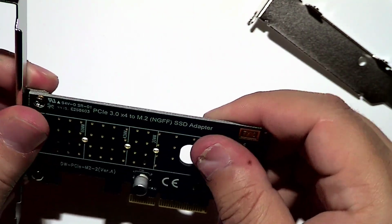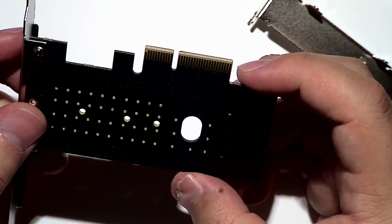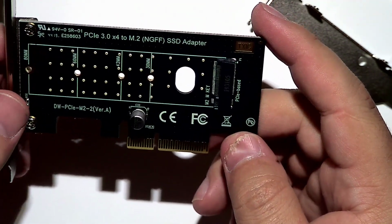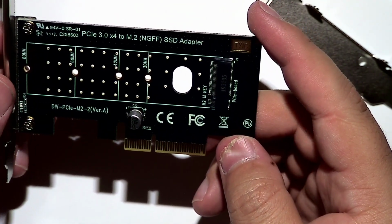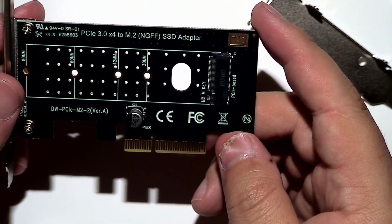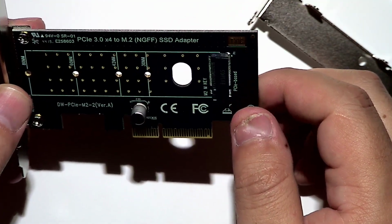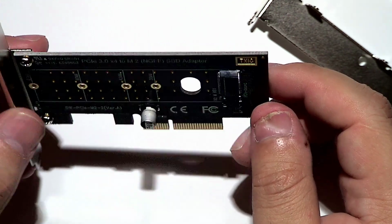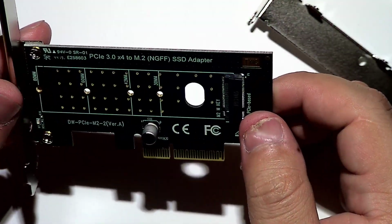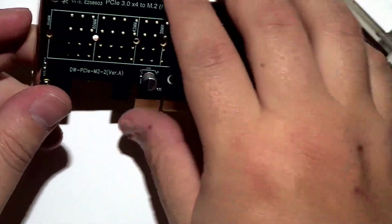But all in all, it feels pretty sturdy. That PCB is pretty stout. I like that it's black. In this particular case, it doesn't matter because it's just going in servers. But if I were to put this inside a different PC build that maybe had a tempered glass side, so you're looking in there, it's not that ugly green PCB color. A lot of the nicer motherboards these days are black, so that would definitely match nicely. I'm going to go ahead and open up another one to make sure.